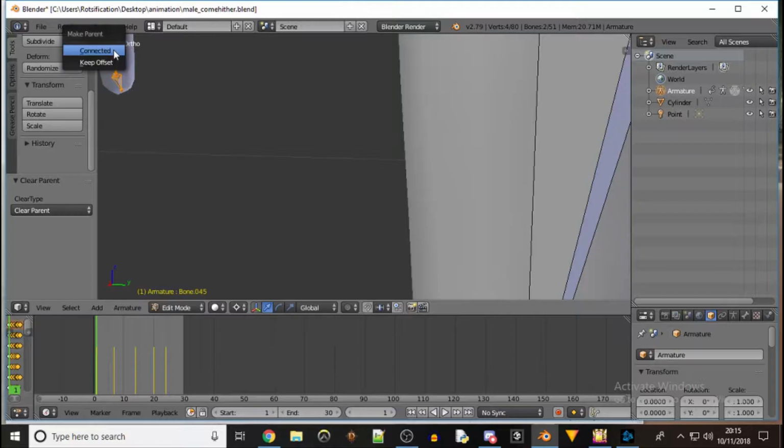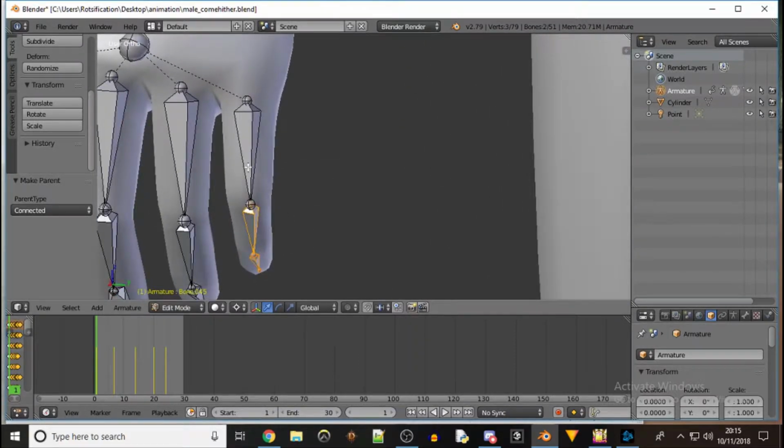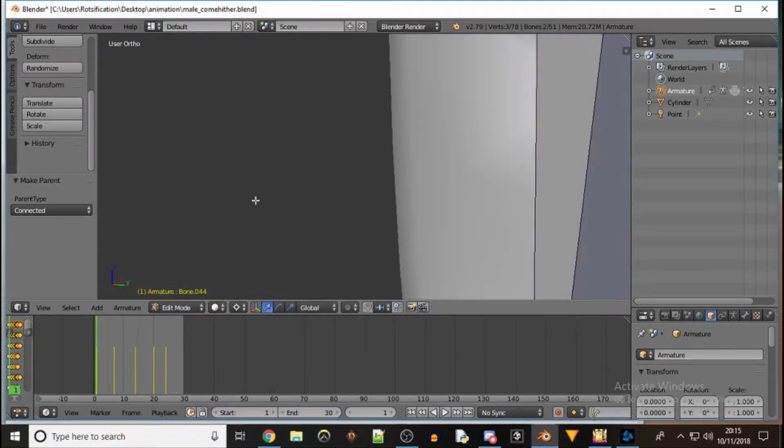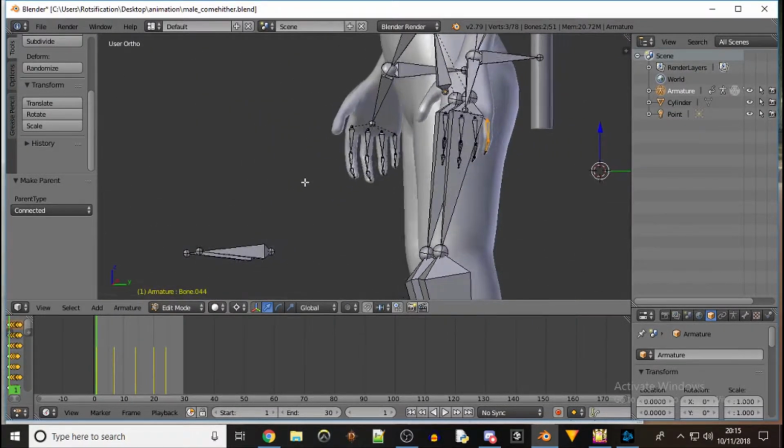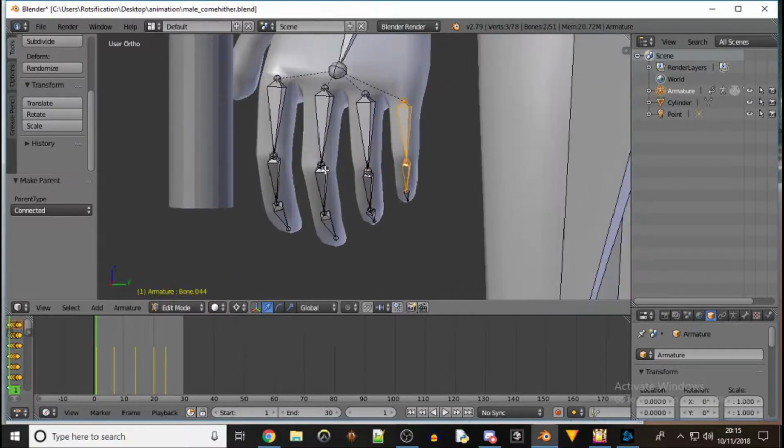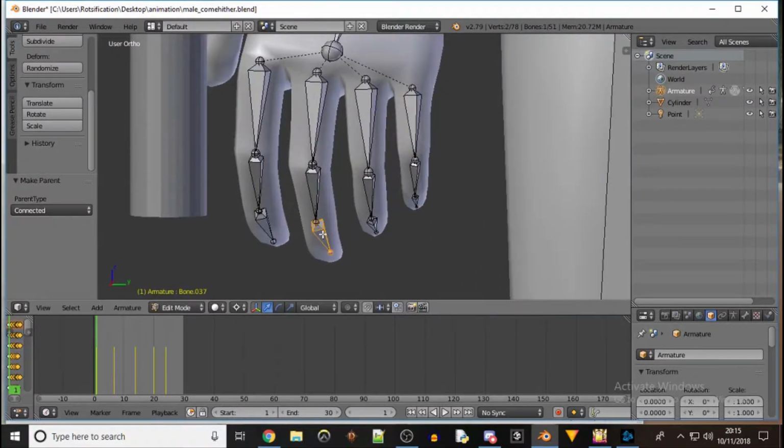Alright, now make that its parent. They are connected. And then I will select this one, and then this one, and then they are connected. Oh, look out. And then I need to fix this. So go to clear that parent.